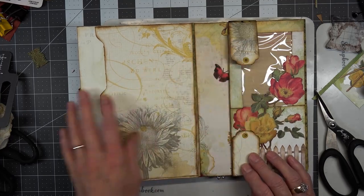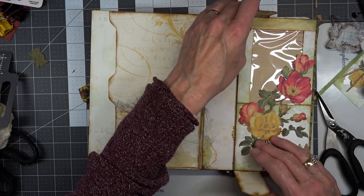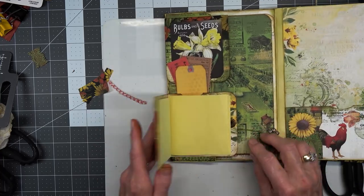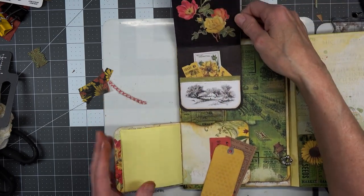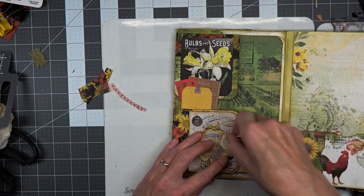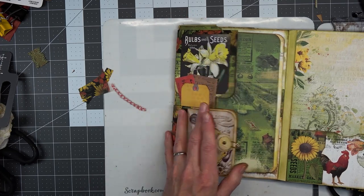So at the beginning we have this and this pocket, and this flips open. We have those, and we've decorated there but not here. We have a big journaling pocket there. Then in here we have a little journal. Then we pull these out and we have a pretty little bit here with the little pocket. Stuff those back in, wrap this around. If I could see through my gluey fingers it would be easier. So that is all held down now with this.